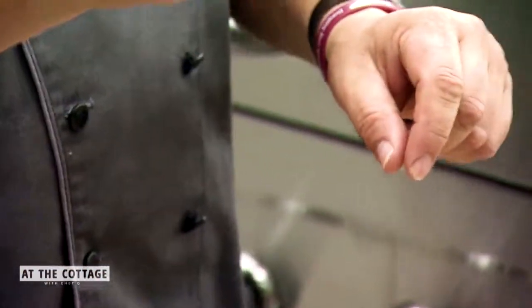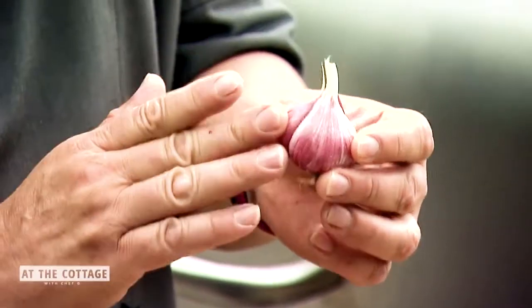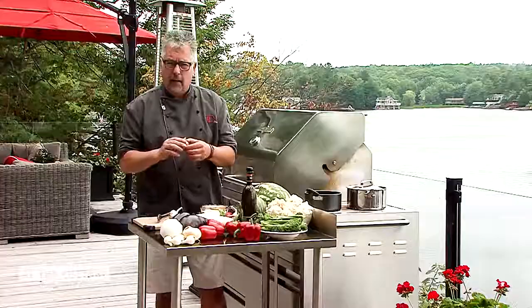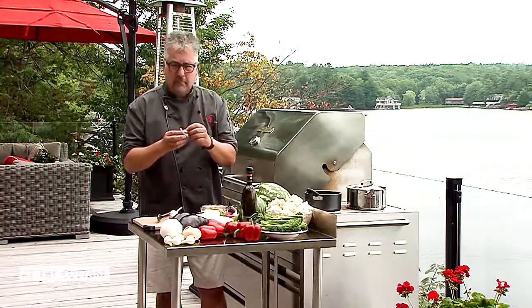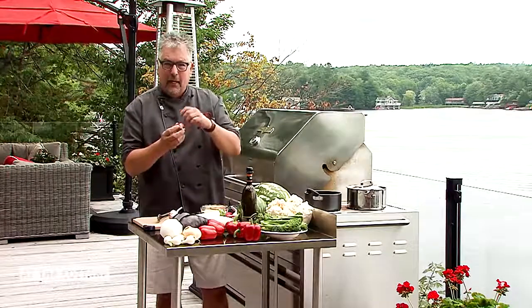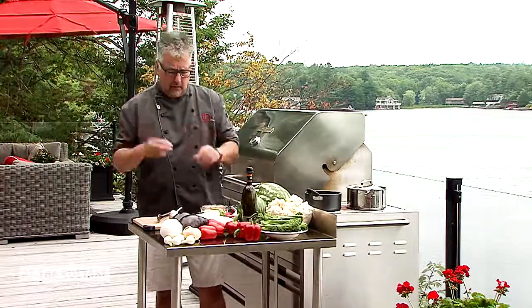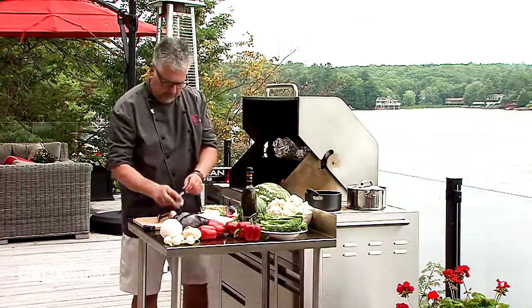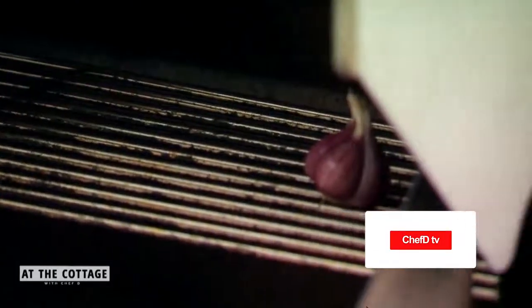And then put that on the barbecue. If you're leery about it, because sometimes it's just picked and has a little bit more moisture in it, you can lay it on a piece of tin foil. And then if it does, for lack of better words, explode because of the steam in it, it's not gonna go all over your grill. It's just gonna stay on the foil, but we're gonna keep an eye on it. So we're gonna put one there. And again, this is gonna go over the tomatoes that we have the indirect heat on.